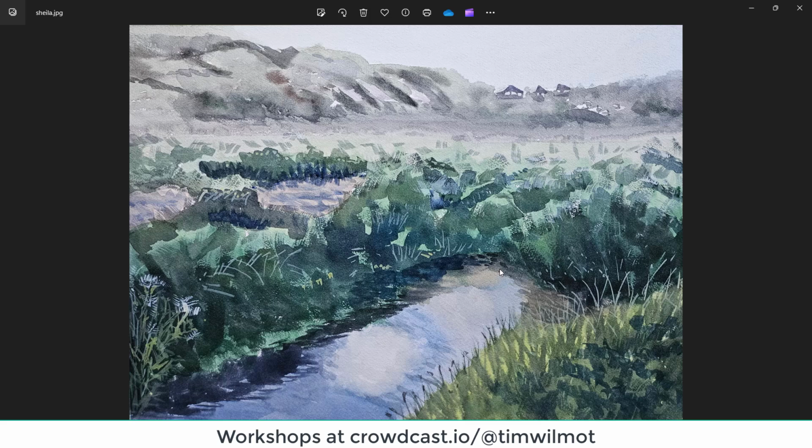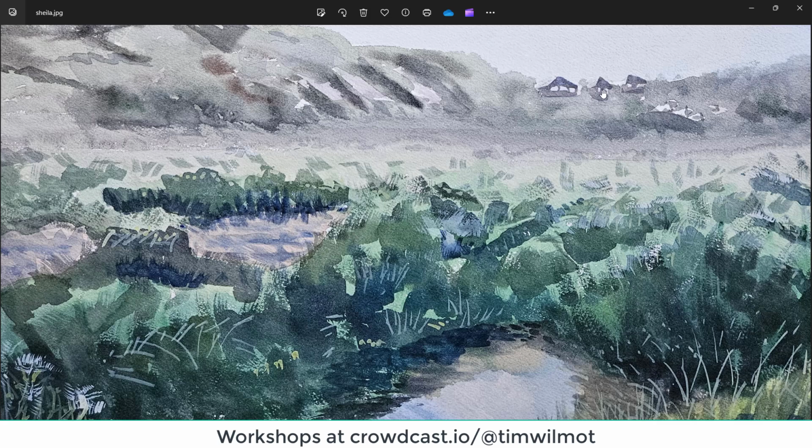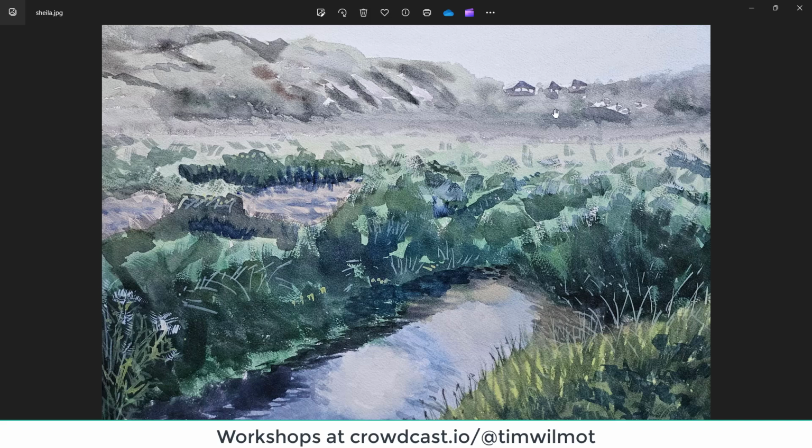Very nice composition. The sense of depth. You've got the sense of depth. Perhaps with the background hills, could have gone a little bit cooler, a little bit bluer with some of those hills. And also these houses here, they just stand out just a little bit more. I think if we didn't have those silhouetted there on the ridge, it would look a little bit better. But you certainly got the sense of depth, but it could have gone a little bit cooler, and that would have pushed it back a bit more.